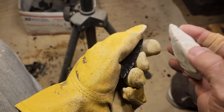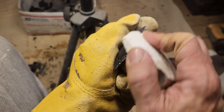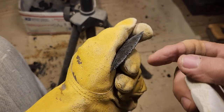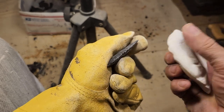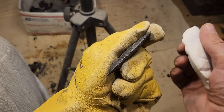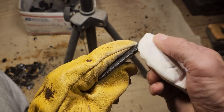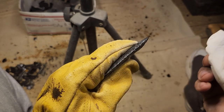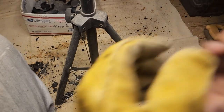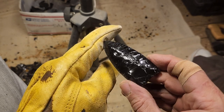That's the only time it really happens in Flintknapping, though. I can usually Flintknap no matter what my mood is. So it's not the mood really that matters, it's what I'm doing in the Flintknapping. I gotta watch out what I'm doing during the Flintknapping, because if it's not going well, that's it.